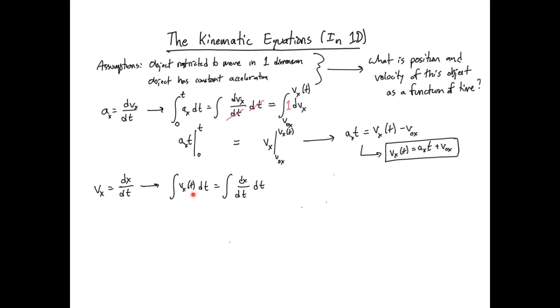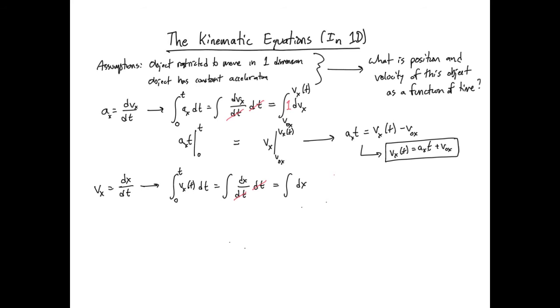I've put Vx of t in here instead of just Vx to remind us that we're going to need to put this in eventually. And I've got the same thing happening over here, dx dt times a dt and then integrated, so I'm going to cancel out those two dt's to just get an integral over x. And I'm going to set the limits again. On this side, again, dt is just going from 0 up to t.